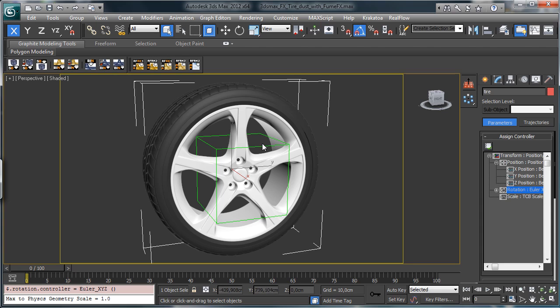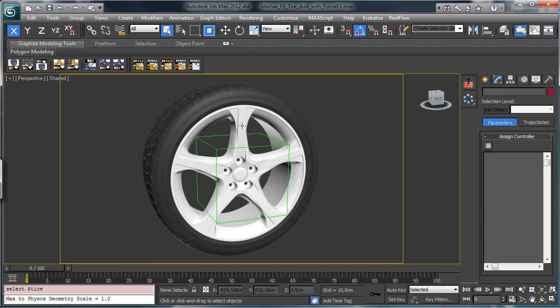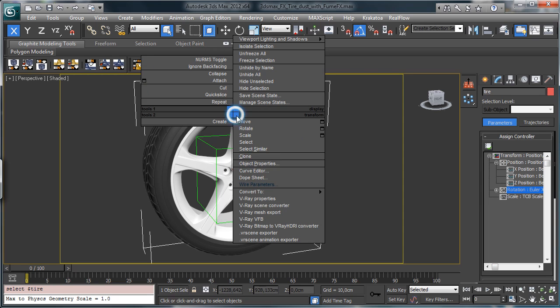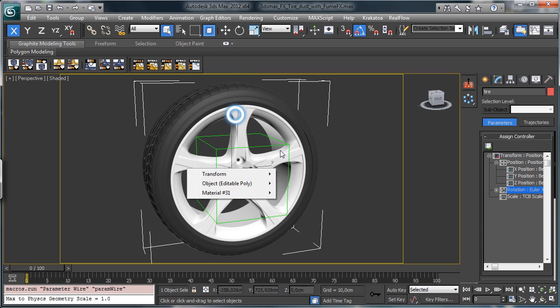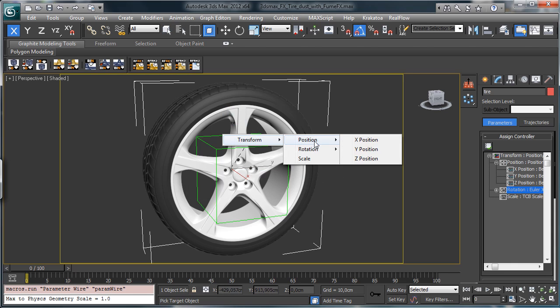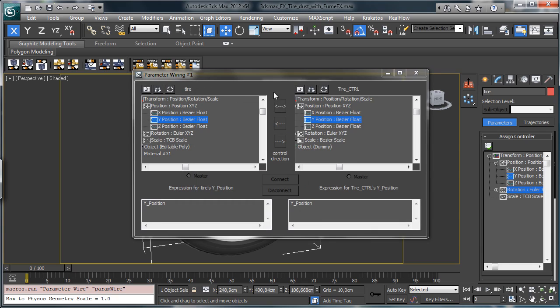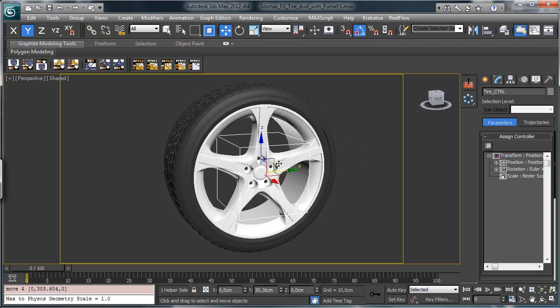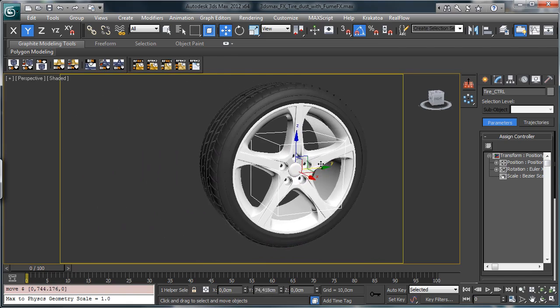Okay. So then we can now connect this one to this one. We connect the Z movement to the Z movement. So this one has a Y parameter, transformation position Y, to this one, transformation position Y. And it's, let's say, bidirectional, connect and close, and let's see if everything is right. And you see that everything is right.